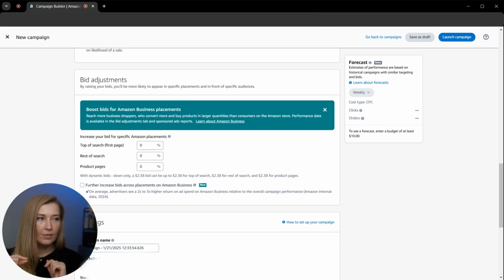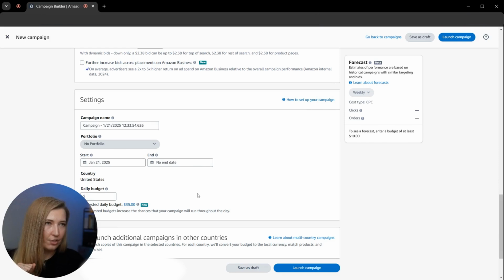So what I would highly suggest is first get as much data as possible for that campaign to see how it's performing. And based on the data that you got, you will see on which placement it actually converts better. Is it top of search? Is it rest of search? Is it product pages? Probably it's going to be either rest of search or product pages, because to be super honest, for top of search, first page, you should be willingly paying a specific amount for ranking campaigns to show up on top of search, or even dominate campaigns, rather than for auto campaigns, which are part of the discovery strategy.